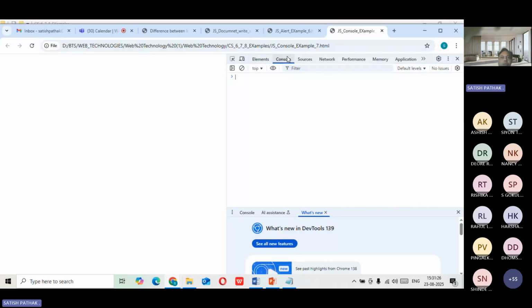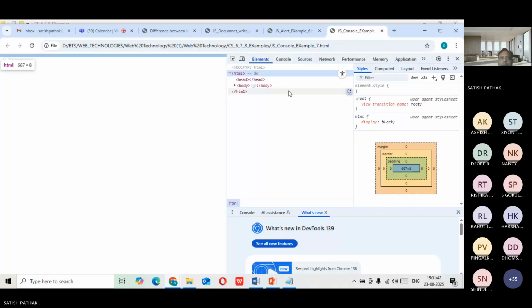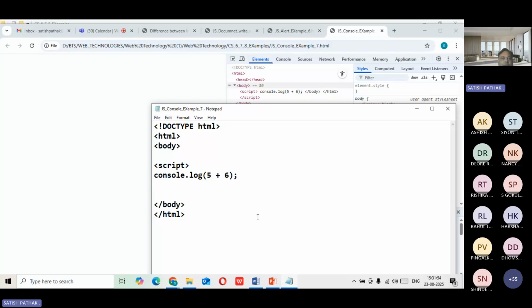Let's go to the console. It should display an error, but why is it not showing? Oh, actually, it is not saved here. Okay, I saved it.